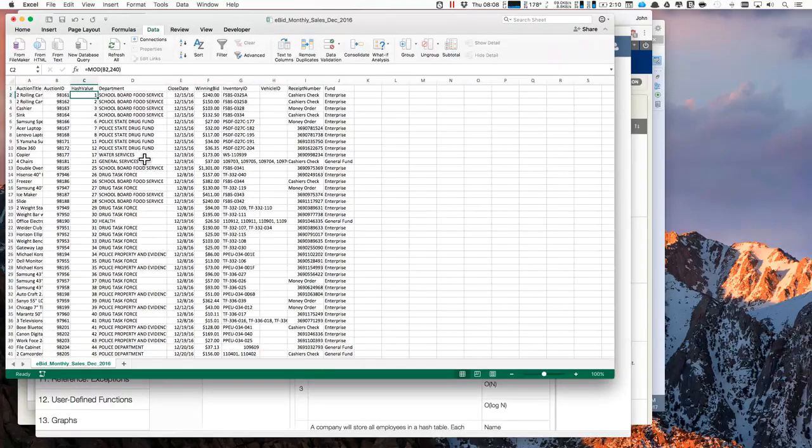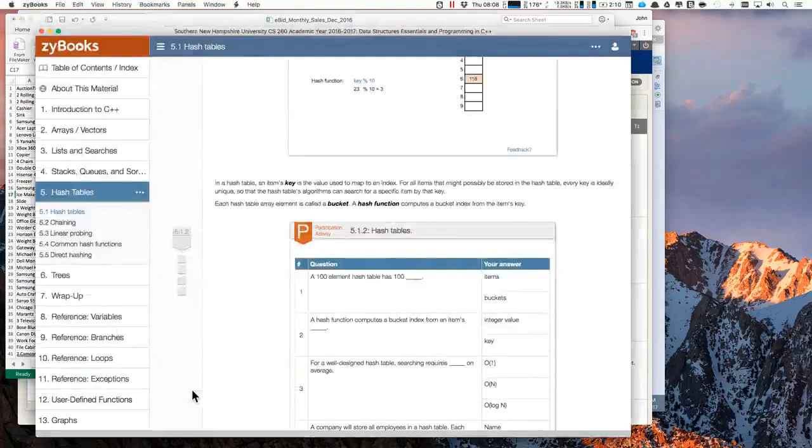There you go. Two or more items collide or come up with the same value, and here's a good example. The ice maker and the Samsung 40-inch television have different bid IDs, but their remainder ends up being the same. So there's a case where, when we insert one of these, we're going to find there could be something already there, or we insert it the first time. When we try to insert a second one, there's another value there.